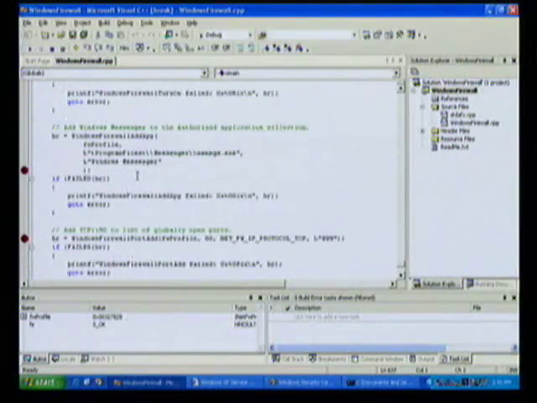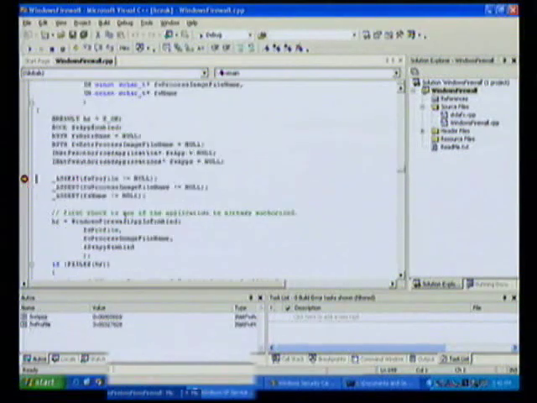The next thing I'm going to do is show you how you can add an application to the firewall. You want to run your apps and dynamically talk to the firewall so that you can add yourself to that app list. In this particular case, we're going to add Windows Messenger to the application list. And you can see what I'm doing here is saying, okay, here is the actual executable I want to add, and here is a friendly name that I'm going to give it. So let's step through there.